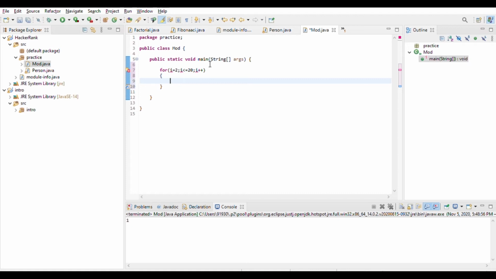Now let's write the second, not second, actually the printing statement. In this we will write "table of", which will give us the heading table of the number we are going to write.